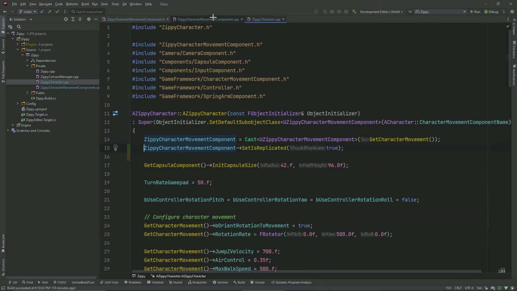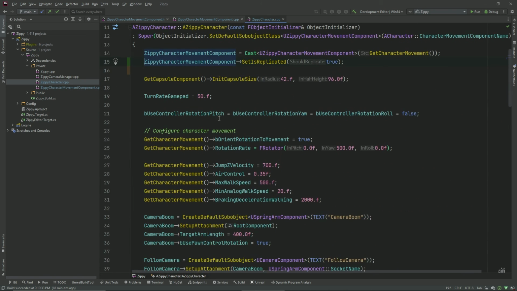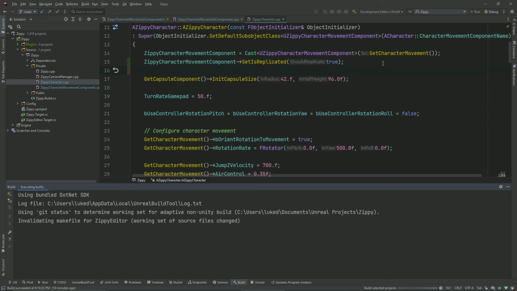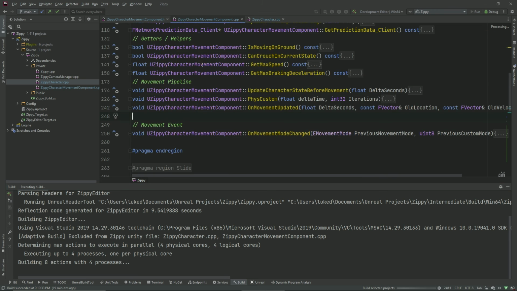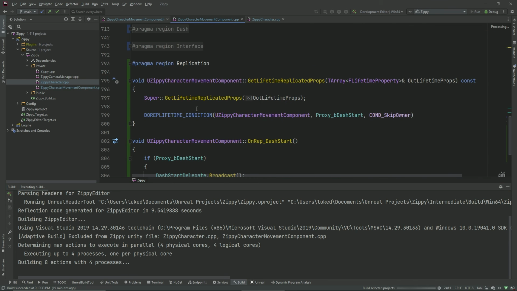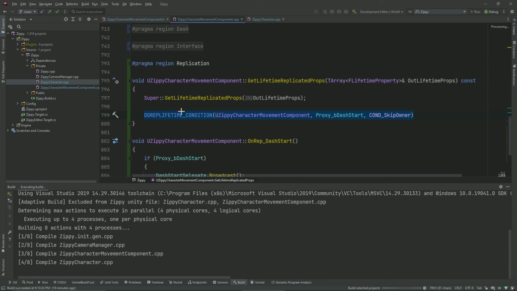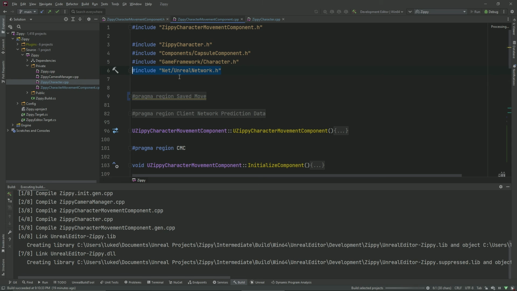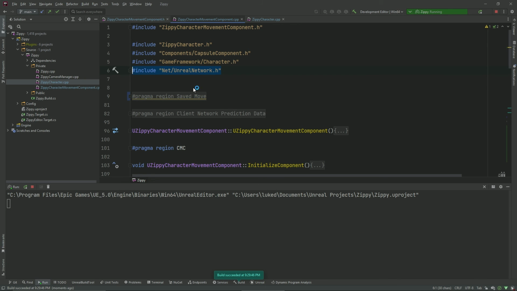Maybe I'll do that in my game. I don't even know. I'm just not going to do it here because it doesn't make as much sense logically. So now we can finally jump back into the editor and see how this all works. One thing I should add while this is compiling is that if you wrote this line and got an error, that's because I forgot to mention that you need to include this header file. This header file is what defines that macro.